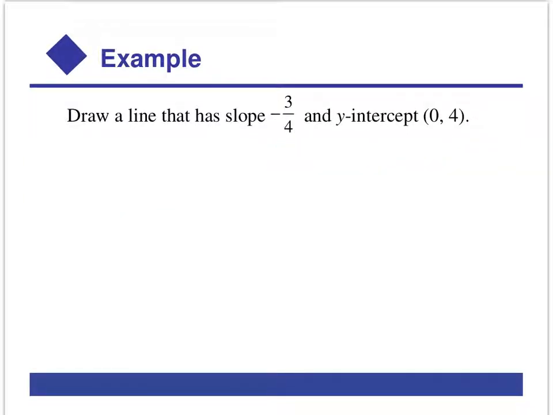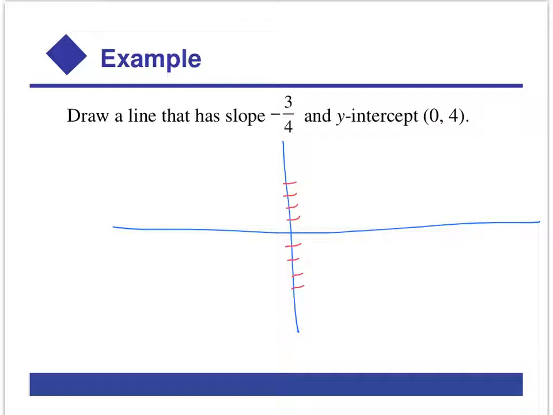Okay, we're going to graph a negative slope this time. So here's our axes. So we've got 1, 2, 3, 4. Let's go down negative some. 1, 2, 3, 4. We're going to go positive 1, 2, 3, 4, 5, 6, 7, 8. 1, 2, 3, 4, 5, 6, 7, negative 8. All these are negatives and these are positives.